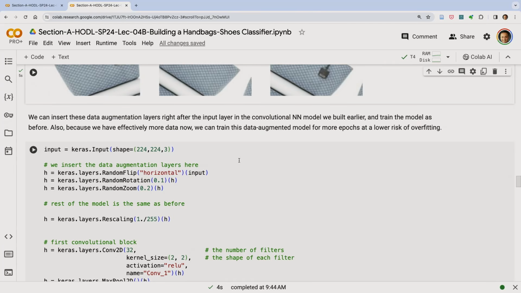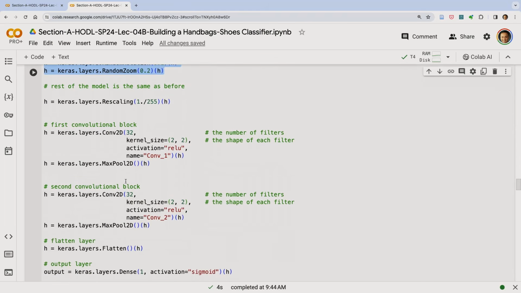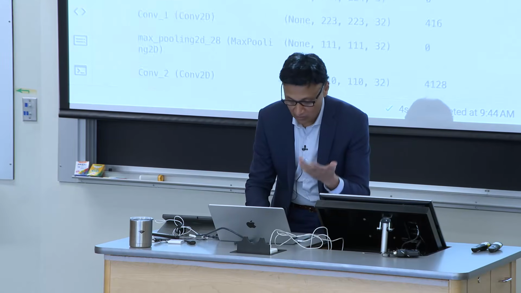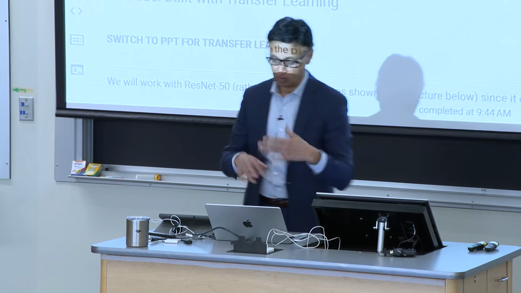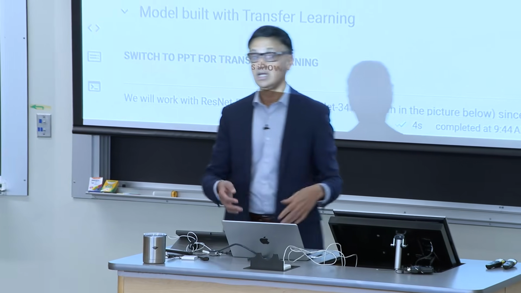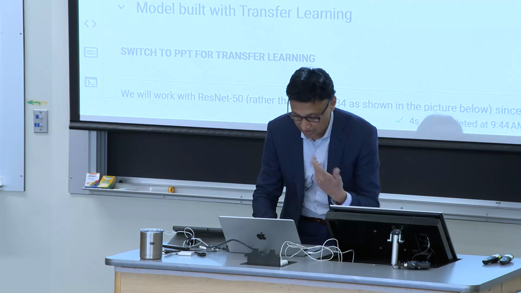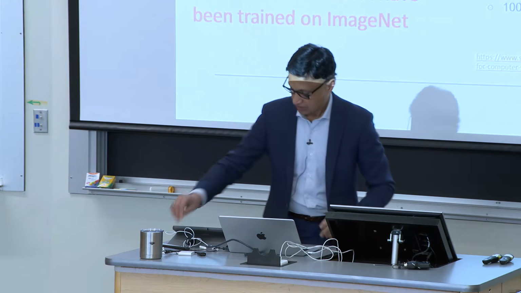Once you do that, you can just insert the data augmentation layers in your model right after the input. The rest of it can stay unchanged. So this is a great way to increase the size of your training data. And here is a model. I invite you to play with it and train it. In the interest of time, we won't actually train this model, but it's in the Colab. You can just try it. It also figures prominently in homework 1, by the way, data augmentation. So you'll get more experience with this. OK, so back to the PPT.